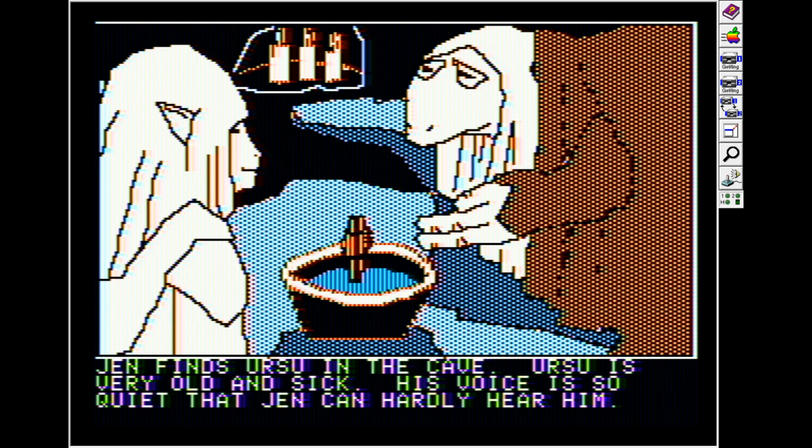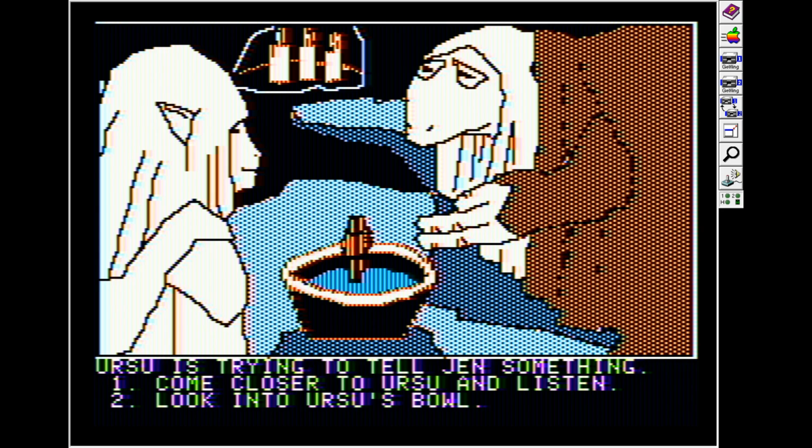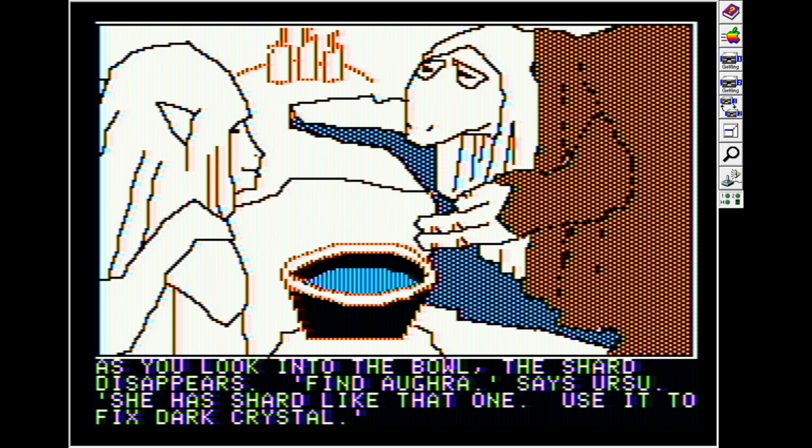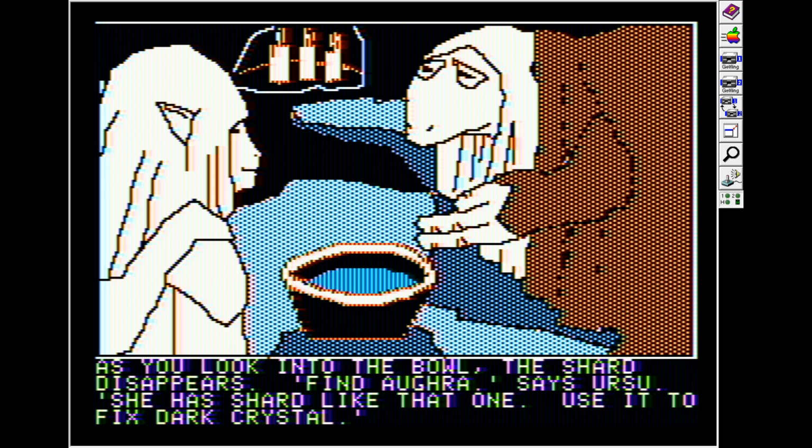Jen finds Ursu in the cave. Ursu is very old and sick. His voice is so quiet that Jen can hardly hear him. Ursu is trying to tell Jen something. Come closer to Ursu and listen. Or we could look into Ursu's bowl. Let's go ahead and look into Ursu's bowl. He seems to be motioning to it. As you look into the bowl, interesting that it's been third person for so long, and now it's in first person.